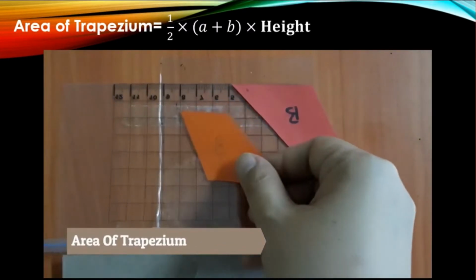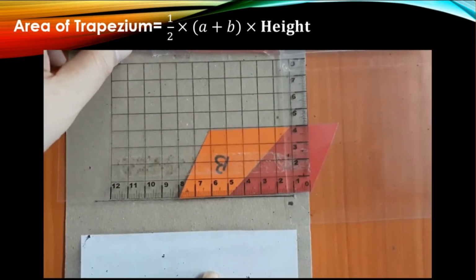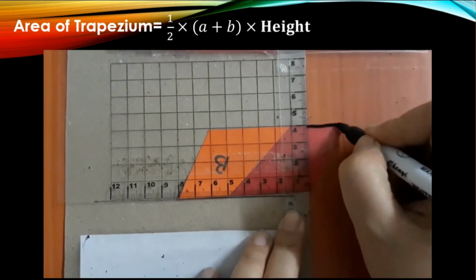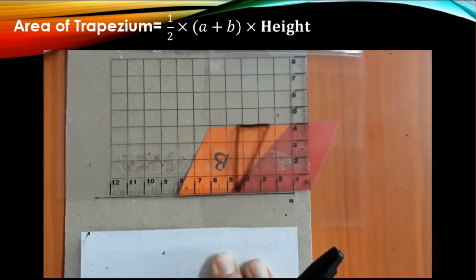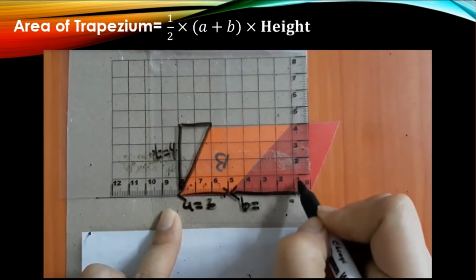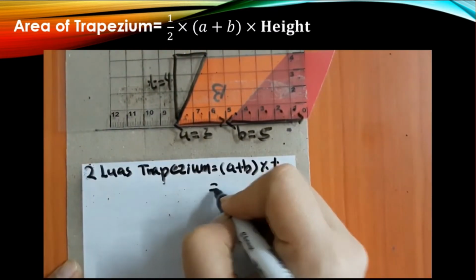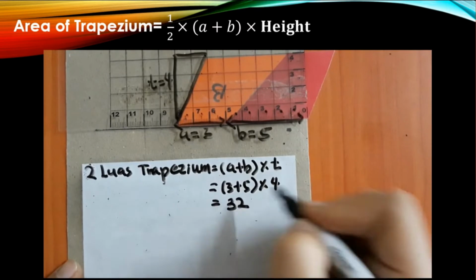Now, first step, we get ready two trapezium. By placing the two trapezium together, it has transformed into a parallelogram. The extended triangle, we draw it on the sliding door. After that, we pull it back and make it into a rectangle. Now, from here, we can explain to the students why is there a half, why we need to add A and B in getting the surface area of a trapezium.